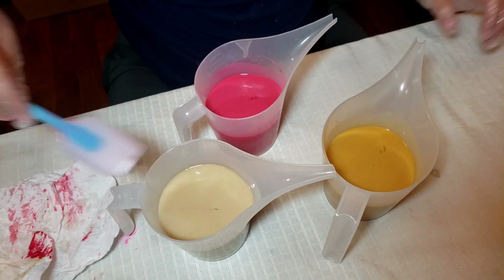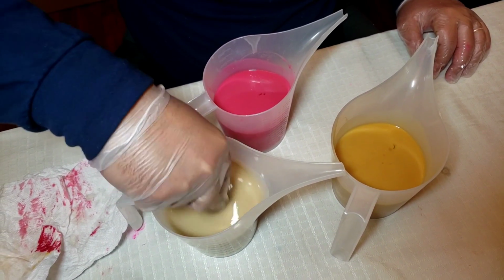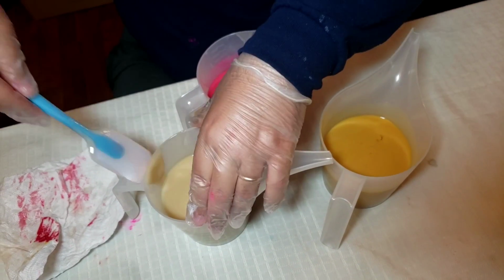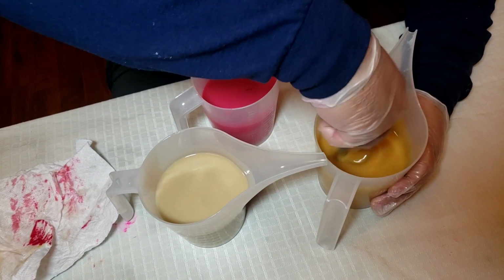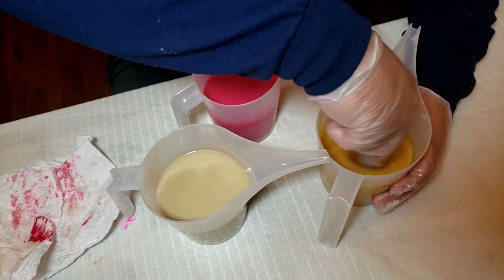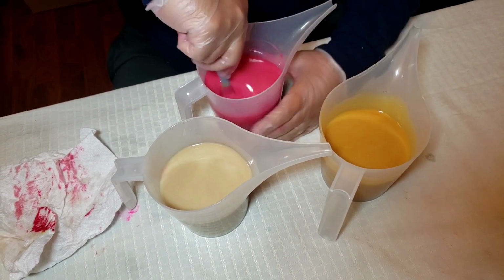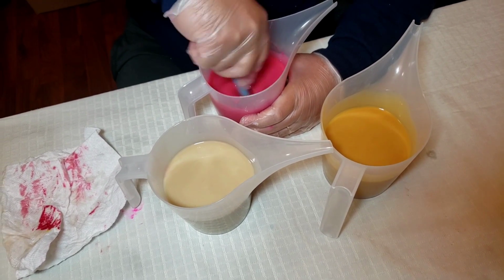And you will see now I added the fragrances, I'll mix them in and I'll start pouring into the mold. So I went with a drop swirl design. And after that, of course, we piped the top with some white piping and added to it some raspberry embeds and then a lemon slice in between.